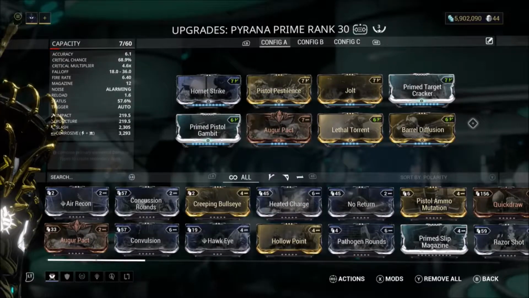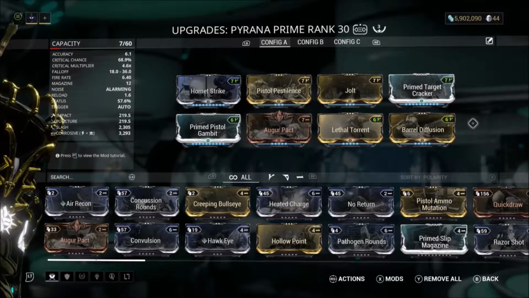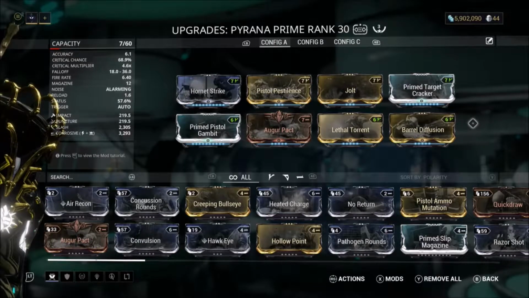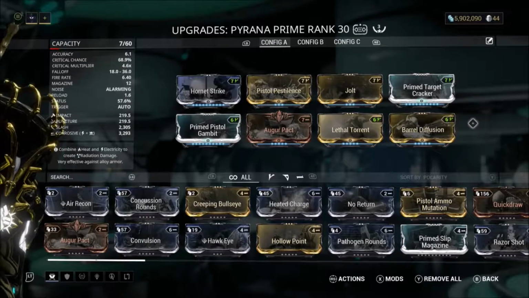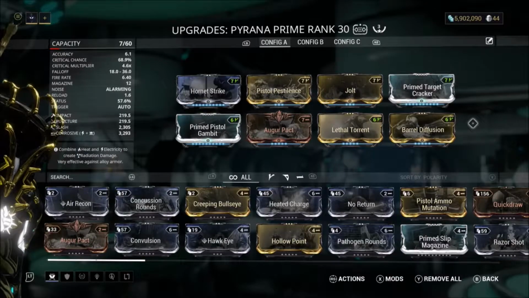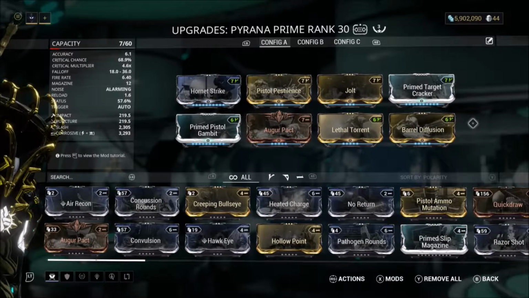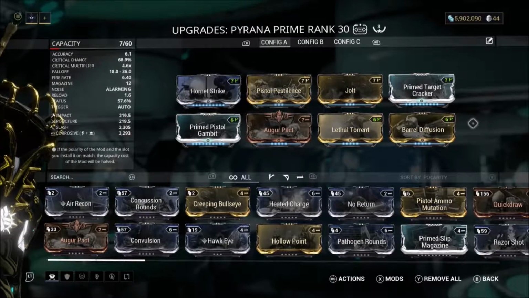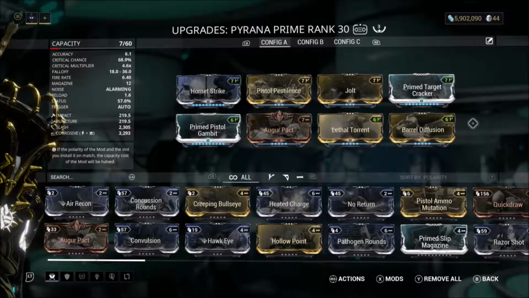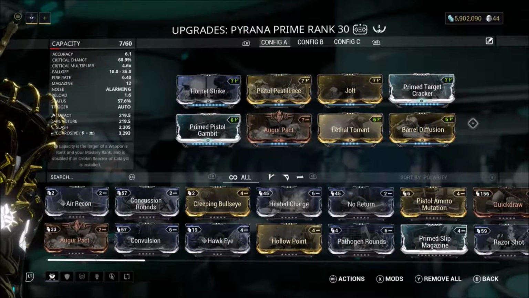So as far as the damage is concerned, impact 219.5, puncture 219.5, and slash 2305, which is really good because in general slash is the ideal damage out of the 3 standard physical damage types. Then you got corrosive 3293. So let's get into it.